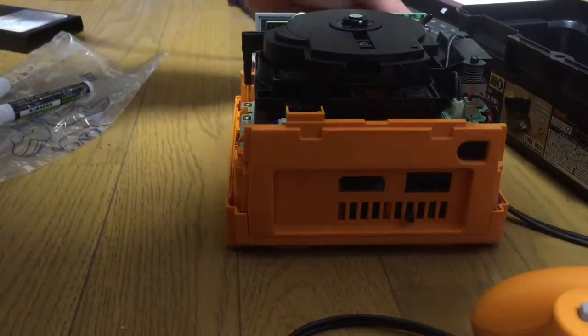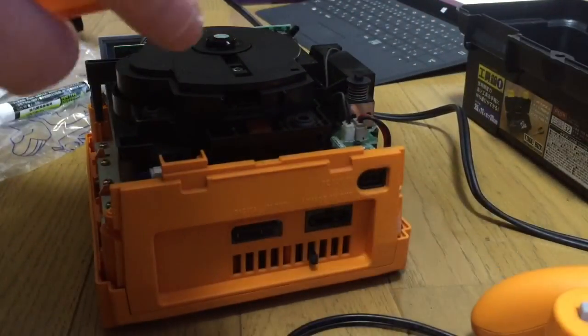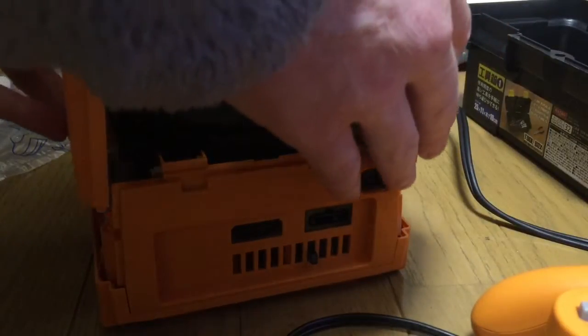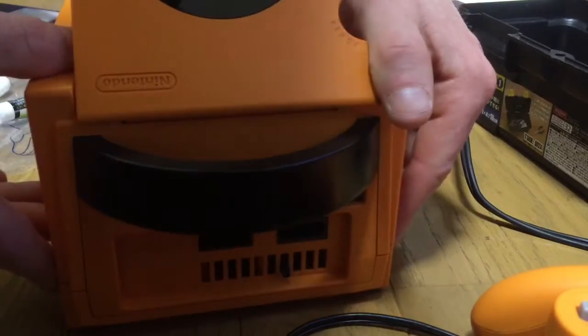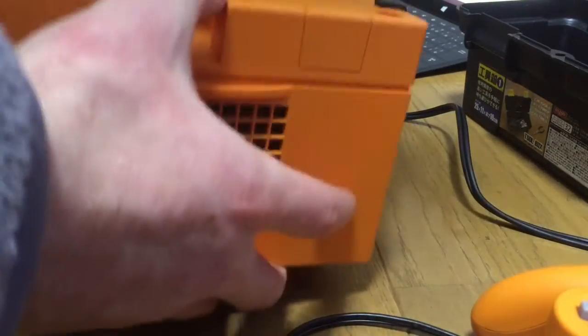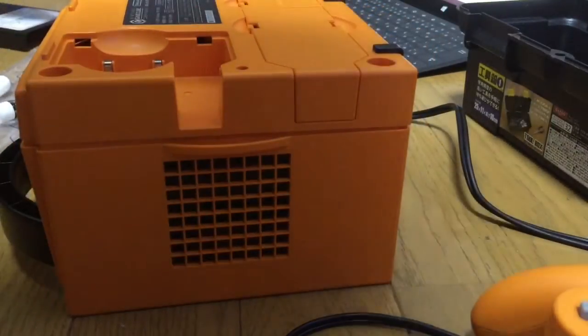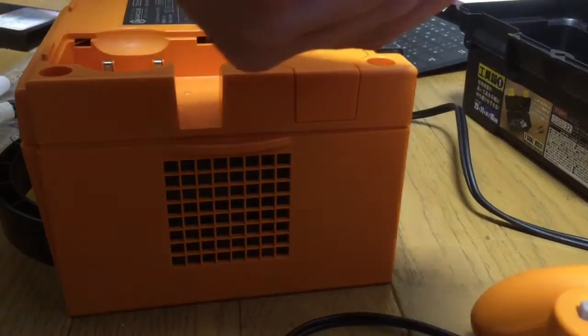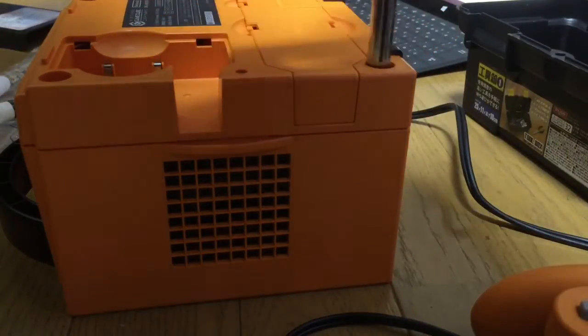My shitty laptop keeps switching itself off. Okay. Apparently you've got to leave the lid off because it might break a switch inside or something. But I don't know.